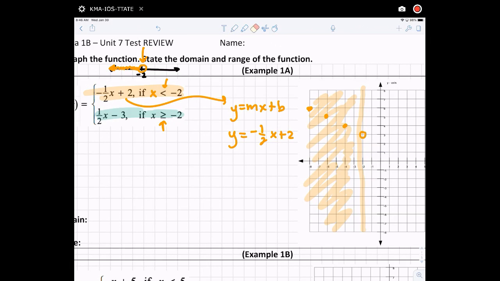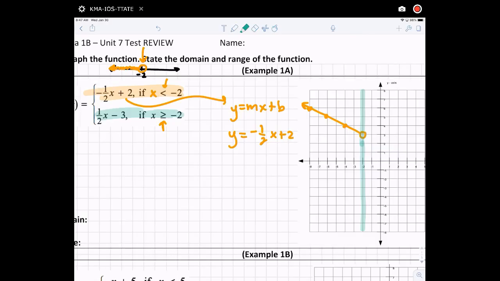Now, I'm going to get rid of some of the shading here, and I can draw in this line right here. Okay. That particular function, that particular line, is only going to look like this until it gets to -2. And actually, it doesn't actually get to -2. It's as close to it as possible. Okay. Now I'm going to put that little line down -2 again, just to think about how we're breaking it up.